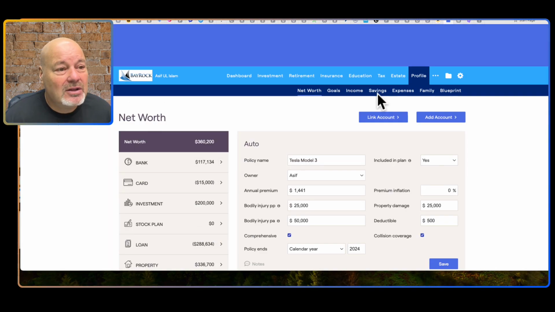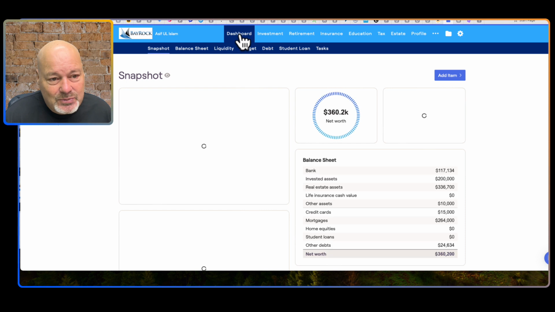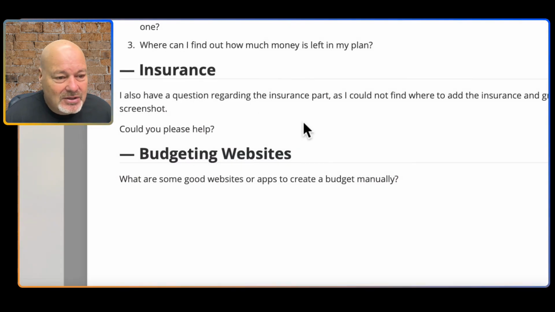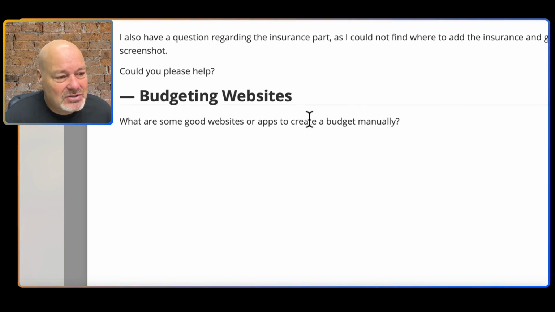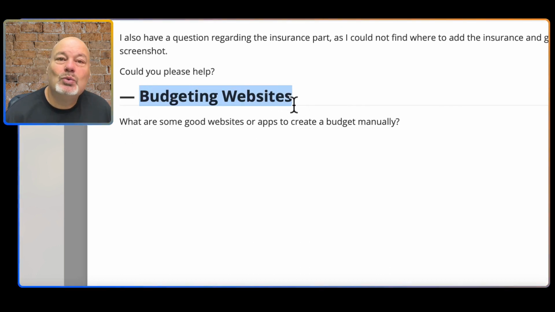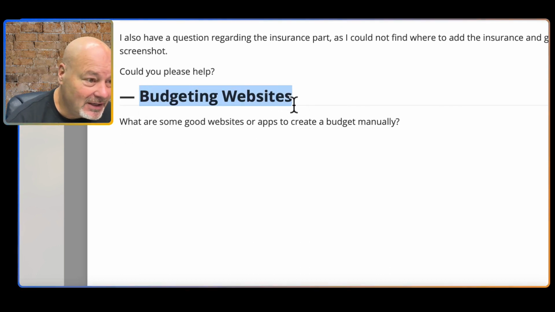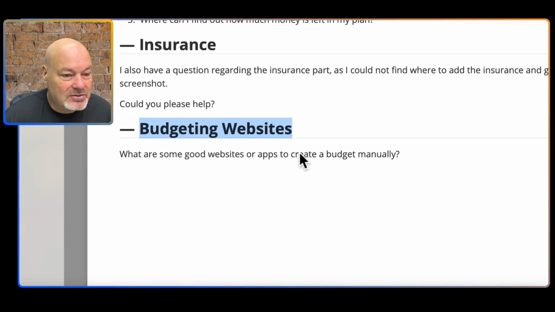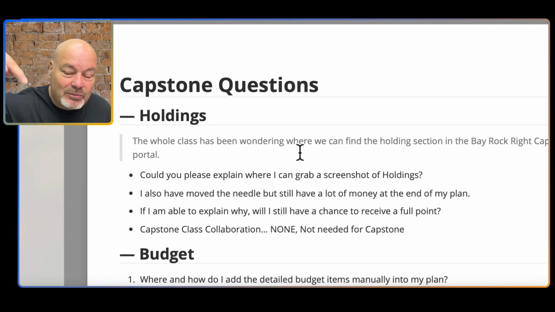And again, these assignments were done weeks ago, so you should have all that information in your plan as well. So now I'm going to go back to the dashboard and sign off. I think I answered all the questions except for this one, because you will be answering this question for me. Where would you go to find an app for a budget? What website? What app would you use? So I hope you'll leave a comment below.